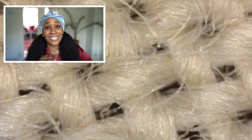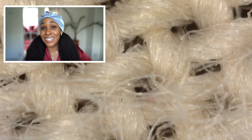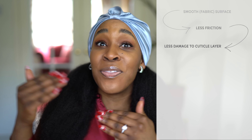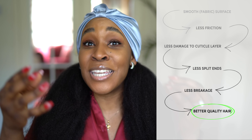One of the major ways that we can do this is by making sure that we reduce friction wherever possible. Think about it — for almost eight hours every single night your hair is constantly rubbing against this material. And if that material is as rough or as abrasive as cotton, for example, every single movement is accumulating more and more damage to your cuticle layer. Eight hours is not a small amount of time. And this is why I think having a silk pillowcase or sleep scarf or sleep cap with an extremely smooth surface is simply non-negotiable. A smoother surface means less friction, less chafing, and less damage to your cuticle layer in the immediate and long term — which translates to less split ends, less breakage, and ultimately better general hair health and improved length retention.